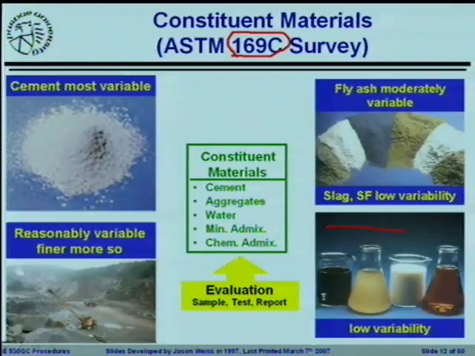Aggregate has reasonable variability. Reasonably low variability. Where you're going to see the bigger variability in aggregate is typically in your finer aggregates, especially as it relates to your fineness modulus. It's going to show up there more frequently because you've got a lot more surface area coming into the mixture. The survey says that fly ash, slag, and cement are the most variable. I would actually say that I don't believe this is the most scientific of all surveys, because I think cement is probably the most tested of all the different materials that we use. And I think the cement production process is very, very consistent.